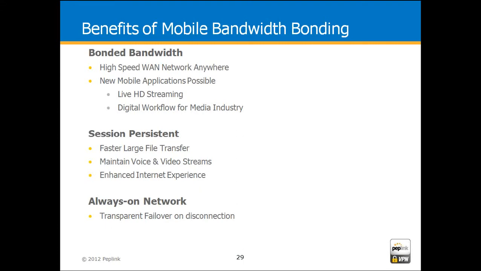Using a single 3G, 4G device, if that connection drops out or the signal goes out, and you're in the middle of a file transfer or watching a video or whatever, that session breaks and has to be started all over again. With the Pepwave Max and SpeedFusion solution, that will not happen, because that traffic will simply reroute on another one of the WAN connections, cellular connections. Having an always-on network, transparent failover upon disconnection. Again, sessions won't break even if one goes down.